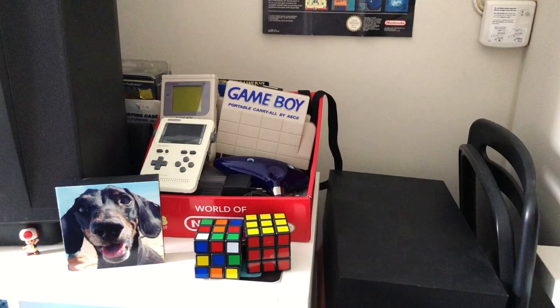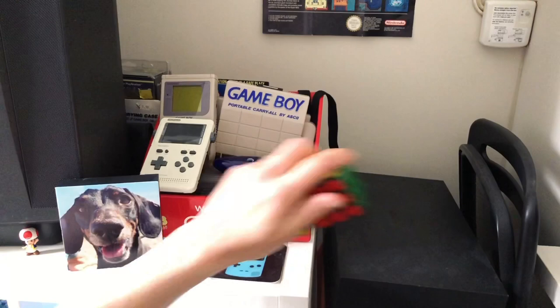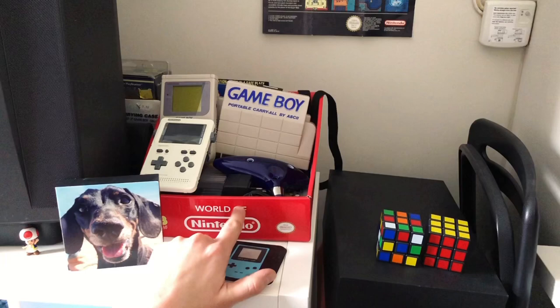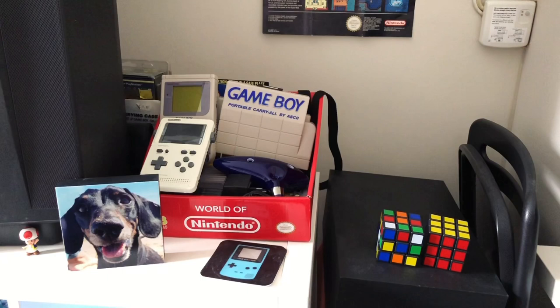Let's move down to the cool little game board section — it's a really cool place where I store some of my loose Game Boy carts. Moving the Rubik's Cubes out of the way: this display unit was kindly donated to me by Wizard of Ninjas, a friend of mine on Instagram from America. I made a Wu-Tang Clan customized Game Boy Advance with a modified screen for him, and he kindly donated this to me in return. Thanks mate!